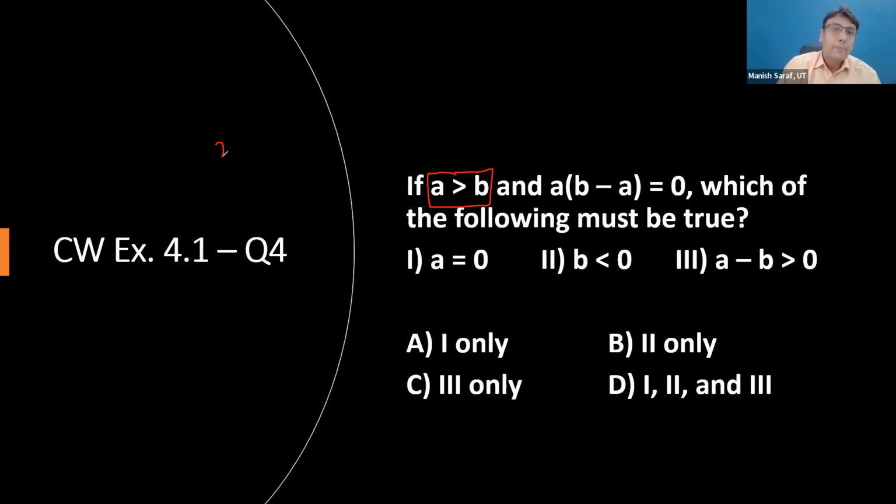Acha. Product of two quantities. If I tell you x into y is equal to 0, and I tell you x is not equal to y, तो ये कब possible है? When between x and y one of them should be 0. है ना? वरना ये possible ही नहीं है. तो वही logic मैं यहाँ लगाता हूँ. A into something is 0, and I know B is not equal to A, so this part can never be 0. तो A को ही 0 होना पड़ेगा. बोलो, अगर A 0 हो गया तो इस इक्वेशन में 0 रखो. 0 is greater than B, which is Roman 2.